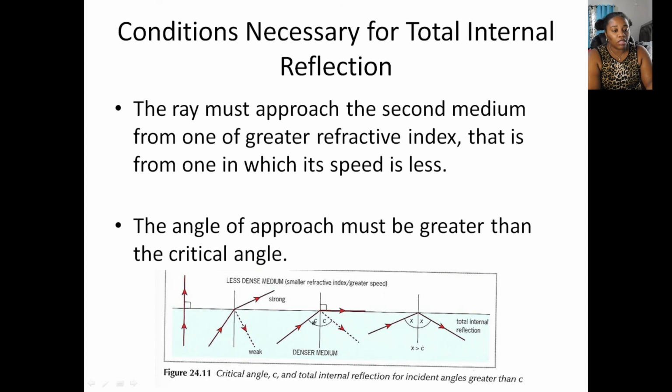So the critical angle is where the refracted angle is at 90 degrees to the normal. So there is no more refraction happening. It's just at 90. Well, there is refraction, but this is the angle at which just before the total internal reflection will occur, meaning that light will no longer be able to leave the substance. It will now be trapped inside of that substance.